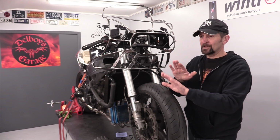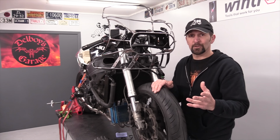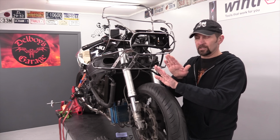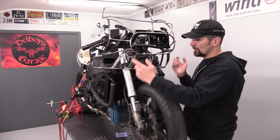Now, once that happens, that knockout of alignment is very easy to rectify. I have a video on how to do that step by step, so I'm going to leave a link underneath this video to that and you can have a look if you want to do it. It's a great way to check if your misalignment is a simple, straightforward plunge up and down, put them straight back again, do them all up, job done.